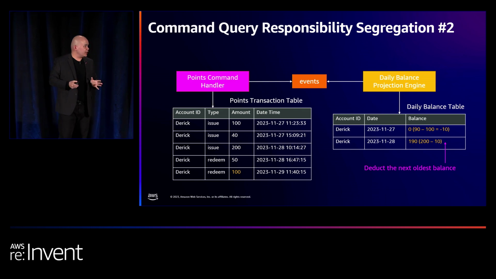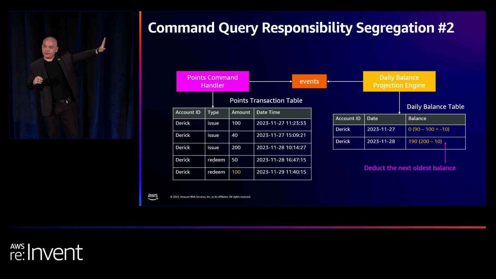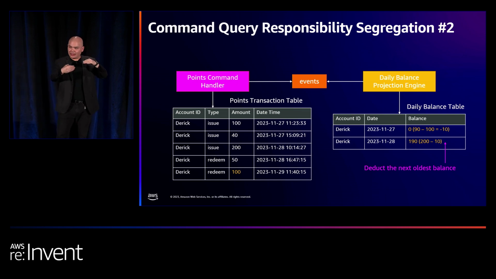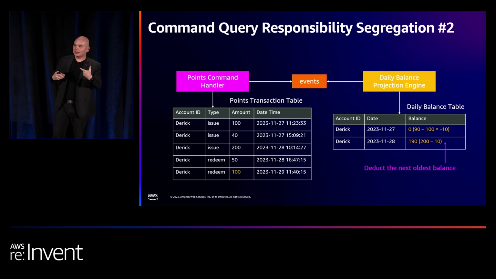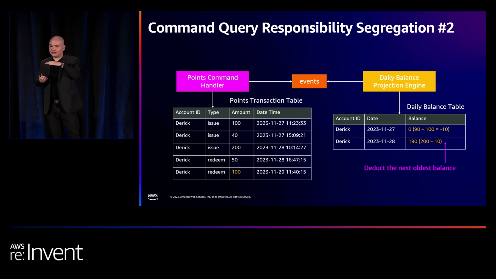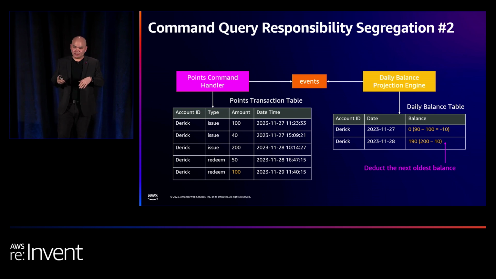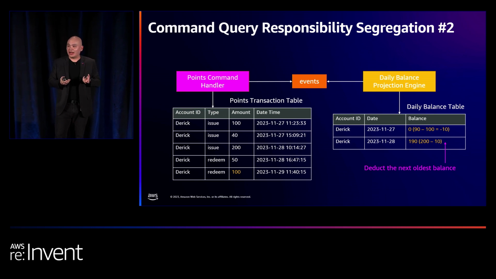So with CQRS, you can see that we're going to separate the read and write. And now the write side on the left is going to be append only. So on the write side, we can receive so many requests because it's a very simple insert statement. But on the read side as well, we are dealing with a smaller amount of data. For each person, it's going to be just 365 records a year. So this is much less than the whole transaction history that we have.